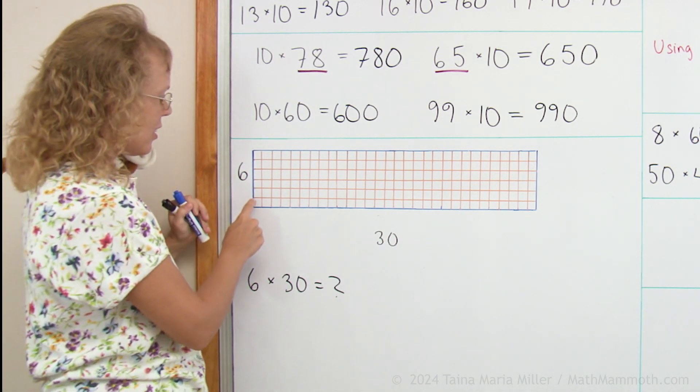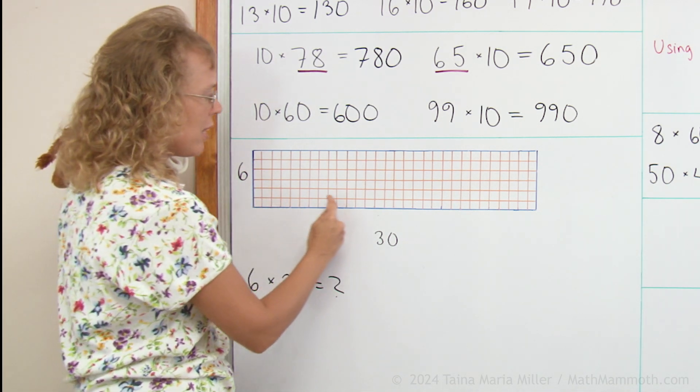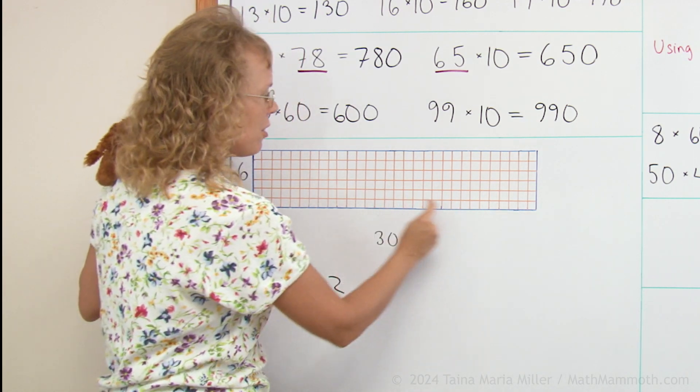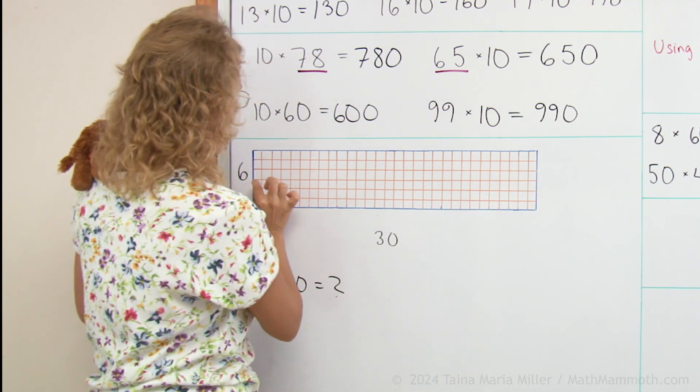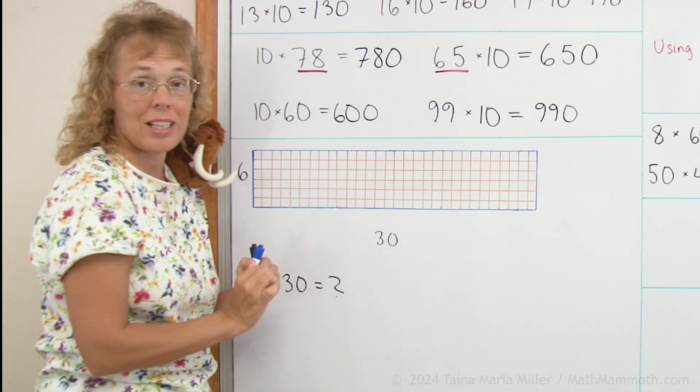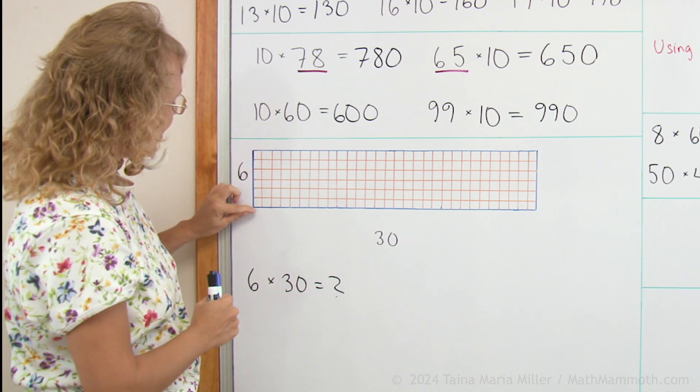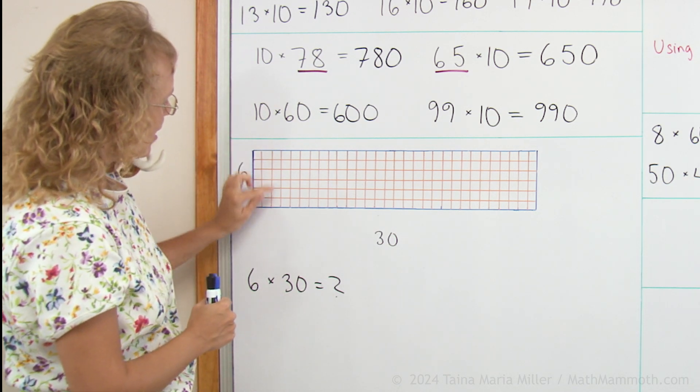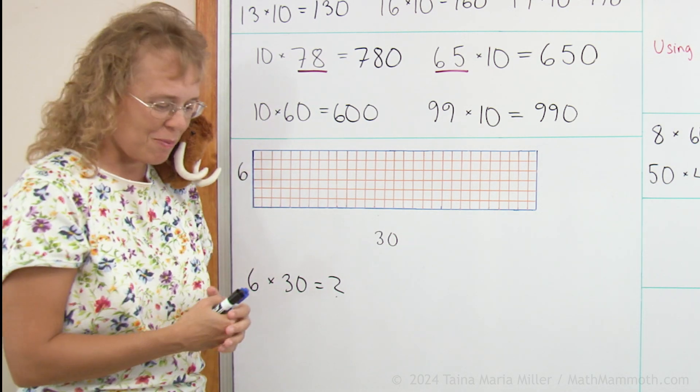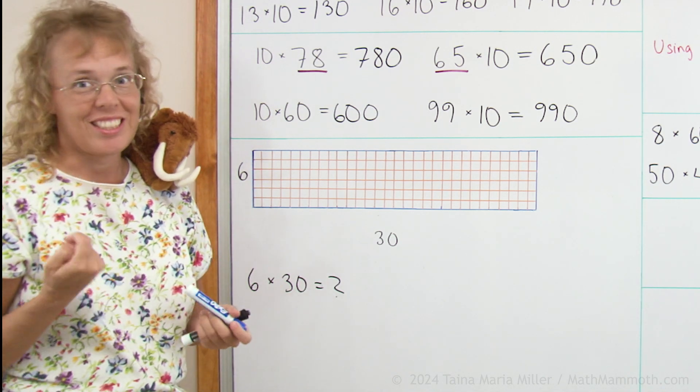Another idea here is, since I have 30 here this way, I can add 30 and 30 and 30, right? I can add 30s. Another idea is I can add 60s. 6 here, plus 6, plus 6, plus 6, repeated addition. But I want to show you a yet different way.